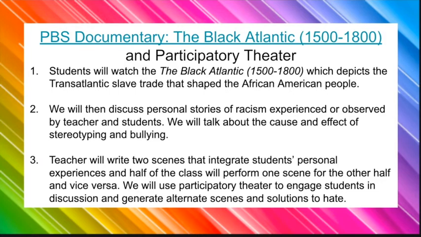We'll use participatory theater to engage students in discussion and generate alternate scenes and solutions to hate. The 2 scenes will be collected from stories that the students tell. They'll be based on the scenes but not particular to any one of the students' stories. Each scene will result in a conflict experienced by one of the characters. Half the class will perform 1 scene and half the class will perform the other.